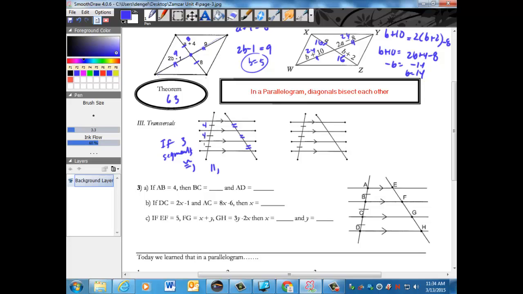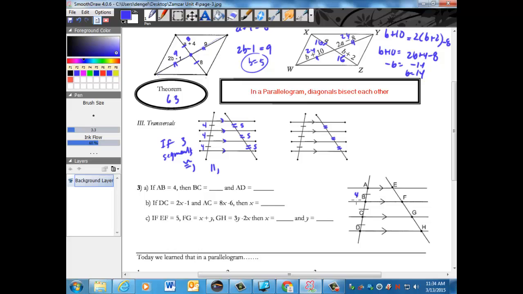Then that means all of these would be 4. And then we're not saying that these are 4 as well. These could be anything. They appear to be a little bit longer. So let's put 5, 5, and 5 all the way down. And so this is just a pattern, and we can see that because these arrows mean that these lines are parallel, and since these are the same, these three will also be the same. Okay, and we can put our marks here, 2 marks, 2 marks, and 2 marks.